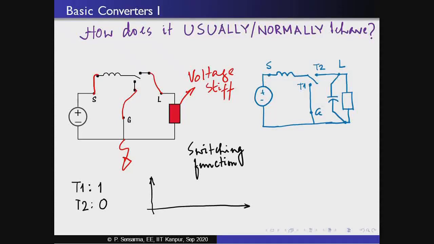and in T2 it will assign a value of 0. So, when the switch is in position T1, we will say that the switching function is 1, and when the switch is in position T2, then we will say the switching function is 0. So, here it is T1, here it is connected to T2, and so on. Now, when I say so on, I am actually not saying something very important.